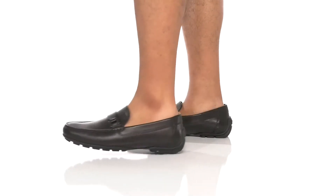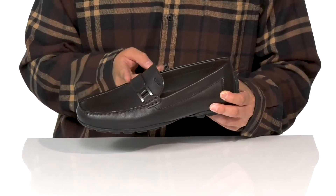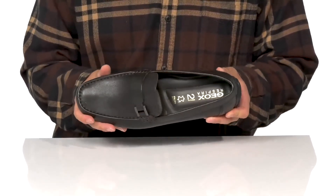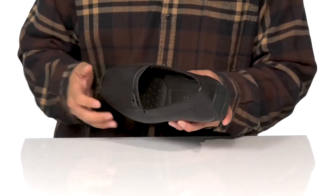This clean and stylish dress shoe from G-OX is made with a durable leather upper. It has a decorative leather strap across the vamp and a soft leather lining. A leather covered cushion footbed is going to help absorb shock, keep you comfortable with each and every step, and works well with the patented G-OX breathe system.